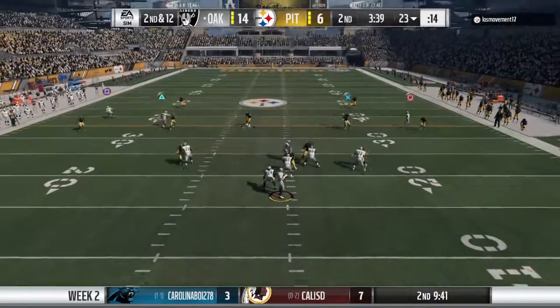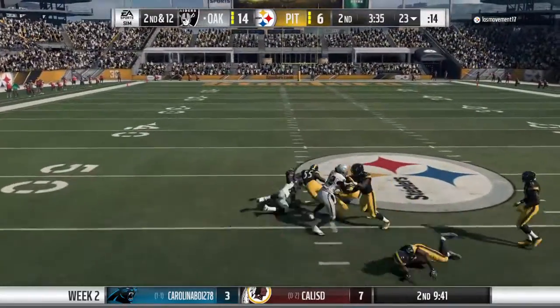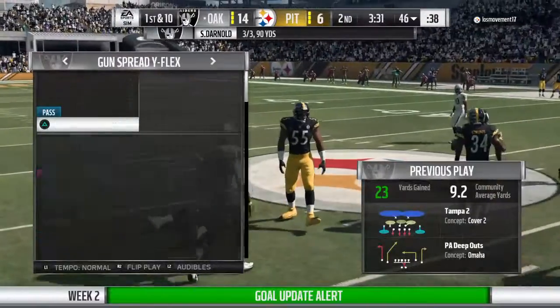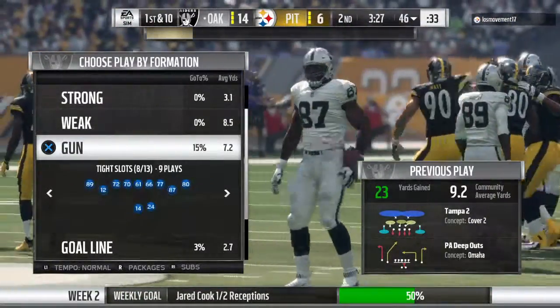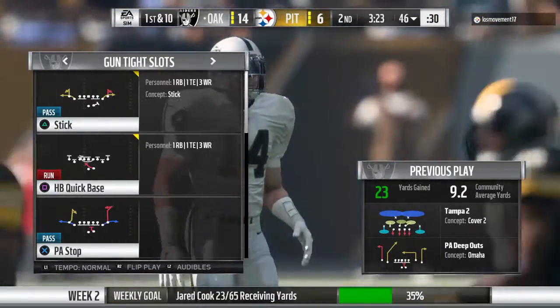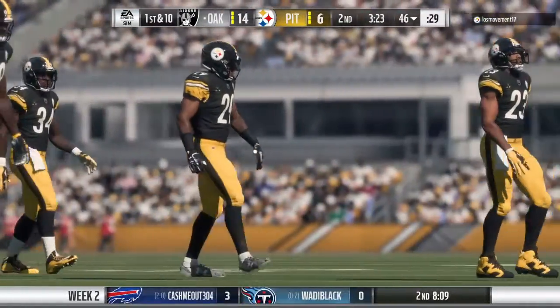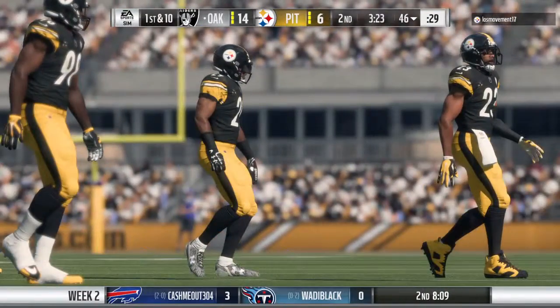Here's a play fake as they set up to throw. And it's hauled in by Jared Cook. And they're going to get this one all the way out across the 45. 23 yards on the play. It's so important to tackle well against these guys. But you and I both know that's easier said than done when the guy you're trying to tackle looks like this guy. And it's usually going to take more than one man to get him down, and it did right there.